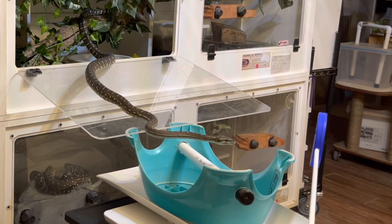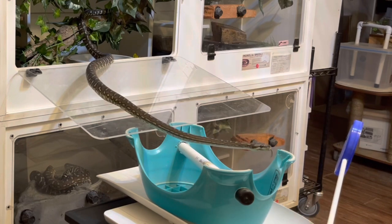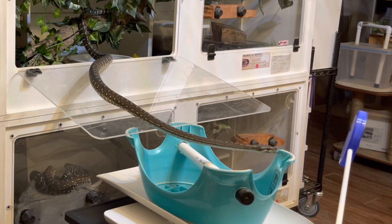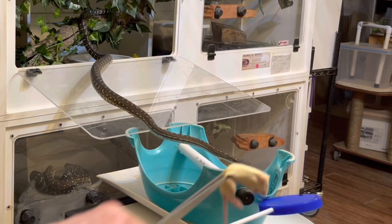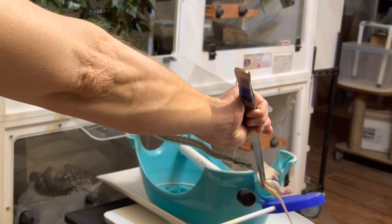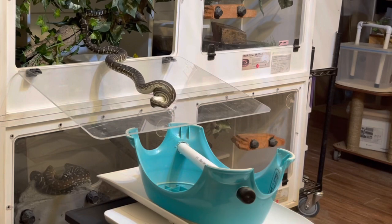As I saw that she wasn't likely to go any further, I ask her to just come to her left. And then as soon as she does that, I decide that's when I'm going to go ahead and reinforce her. So I mark the behavior and give her the reinforcement. I'm happy with this session just for the fact that she did traverse that plexiglass, which she's been hesitant to do in the past.